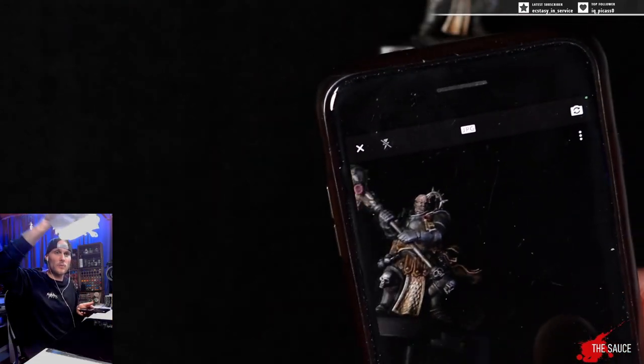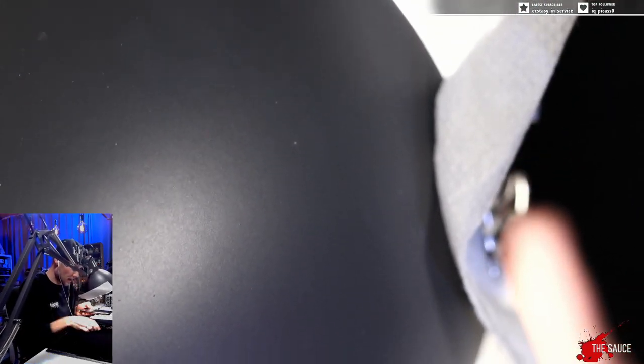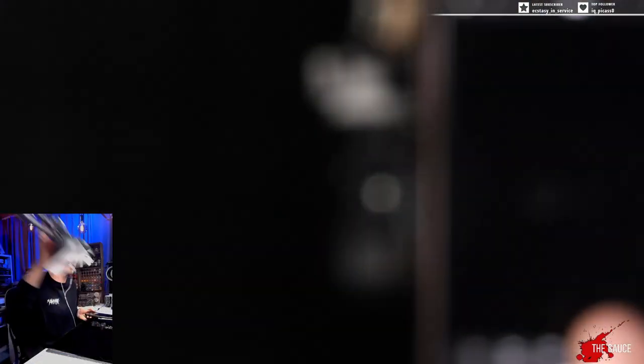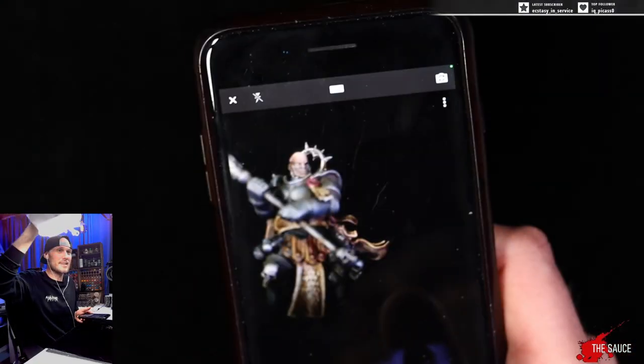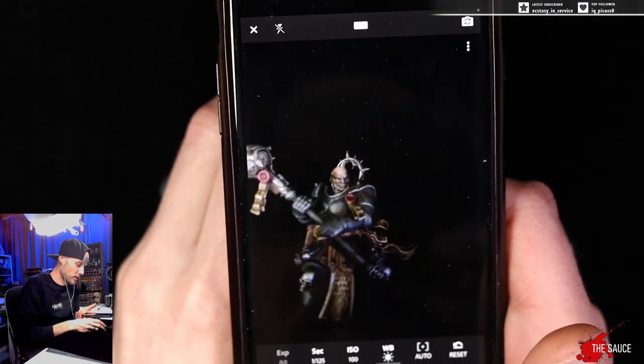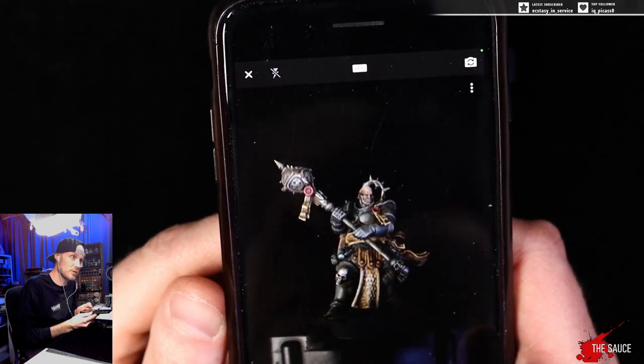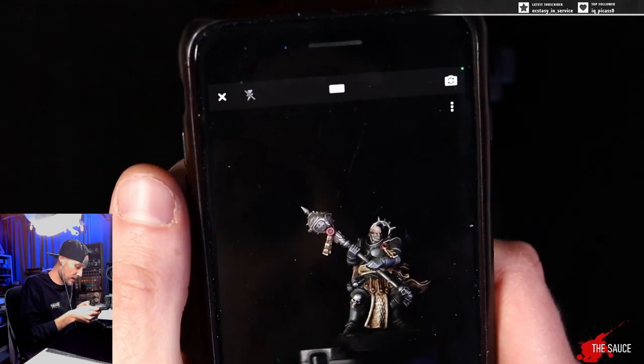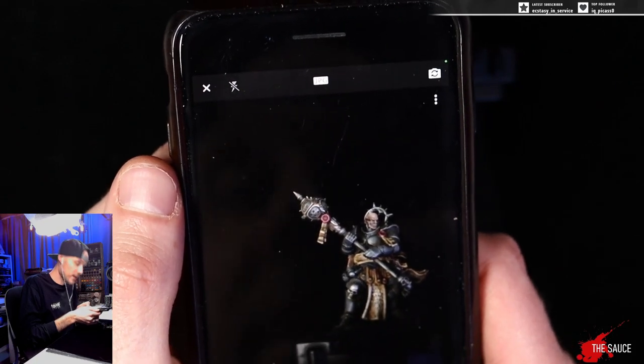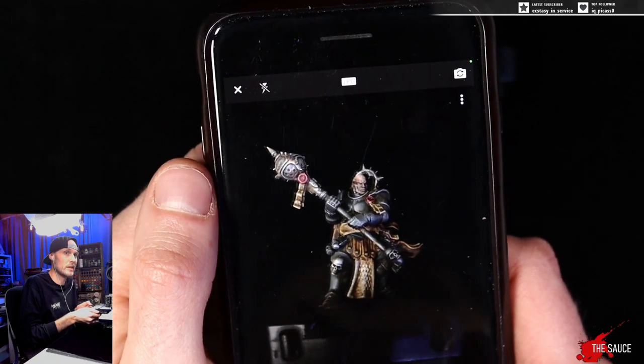If I really wanted to go ham, like here, I could bring this light way down on this guy and get a picture a little bit differently, but you guys couldn't really see, right? So the idea is the more that you can light up your miniature, the higher you can bump your shutter speed, the crispier you can get your pictures because you're not moving. But a counter to that is you can also always get a tripod, even for your cell phone.